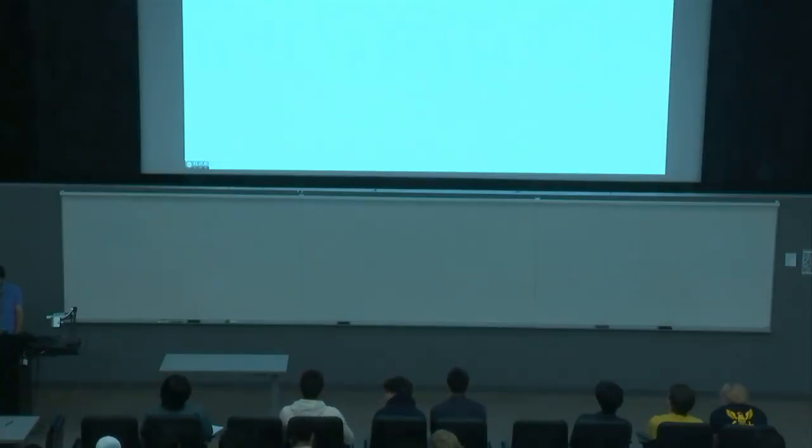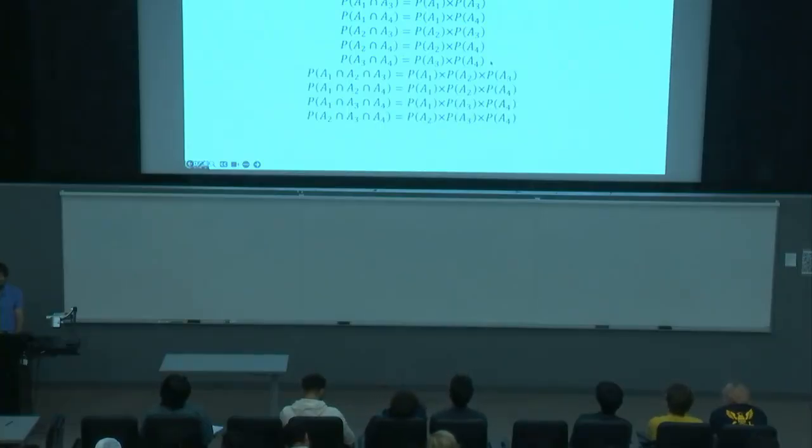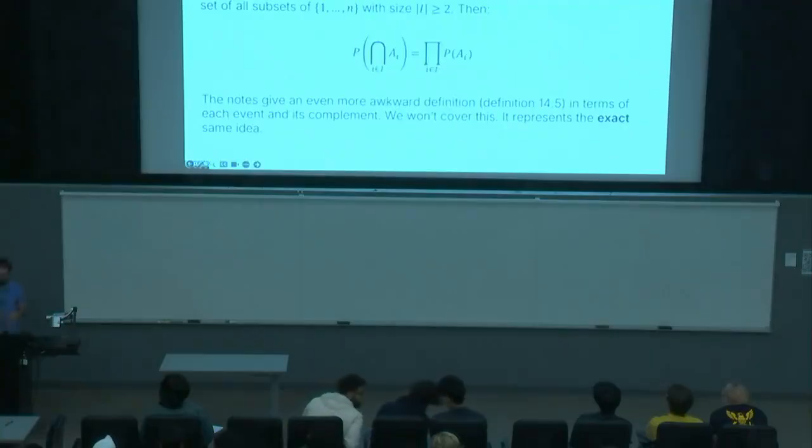All right. We can expand our definition of mutually independent. So for 4 events, we would have 11 constraints. We have these 6 pairwise constraints, 4 3-way constraints, and 1 4-way constraint. That's a natural definition for mutually independent, and we could just keep going. So for n events, we would have 2 to the n minus 1 constraints, minus n. There'd be n choose 2 pairwise, right? We have n choose 3 3-way constraints, n choose 4 4-way constraints, and so forth.